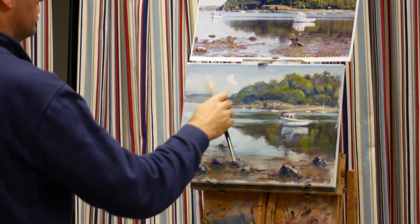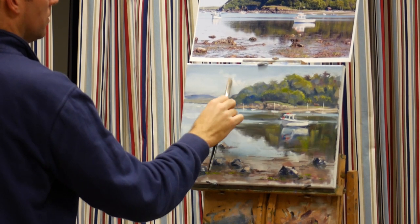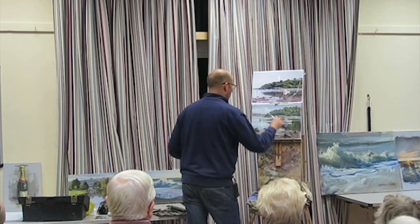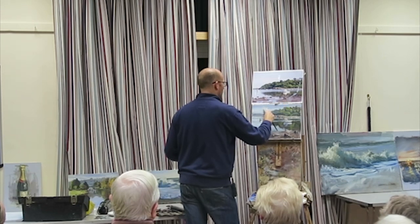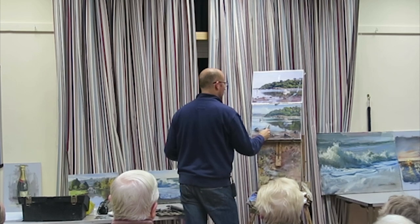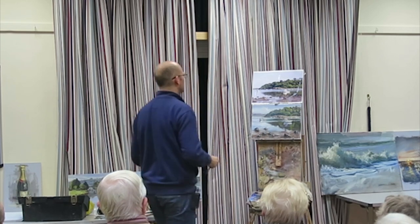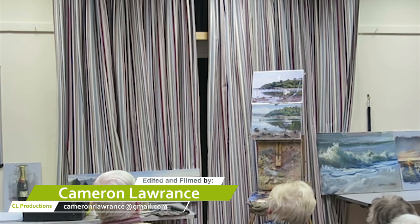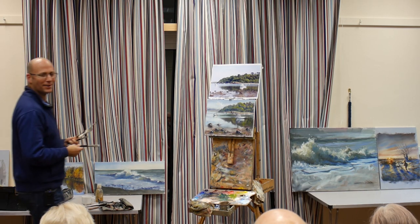I'll put a little bit of that yellowy rock colour in. Make sure something's said in the reflection about it. Anything else you want to change? Right, I'm going to call that one done then, guys. Thank you very much. Cheers.